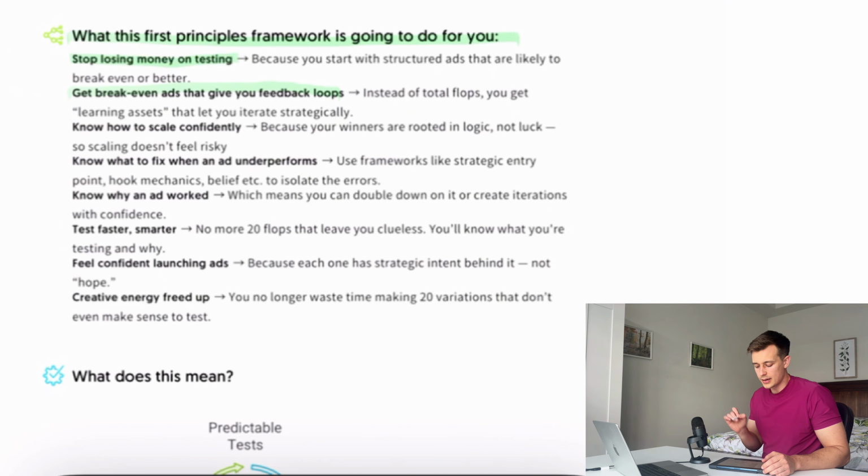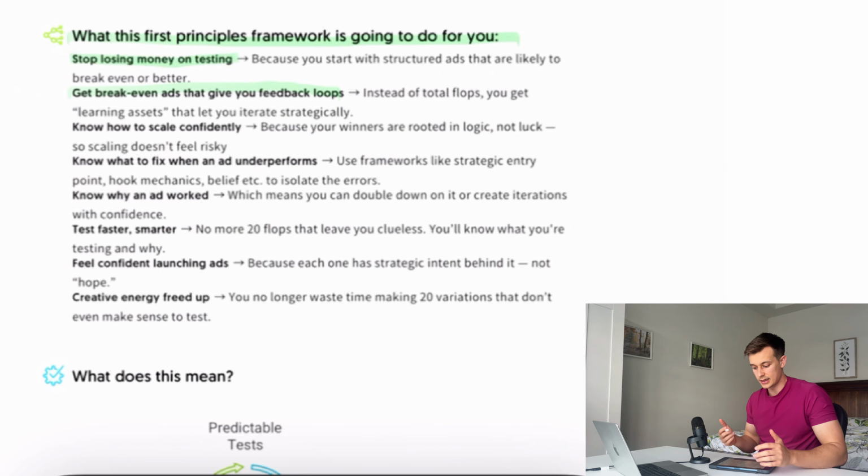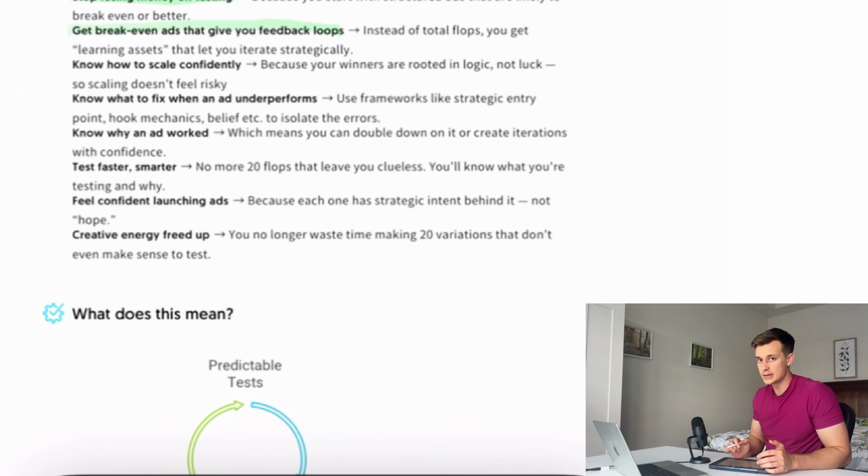So every time you get a break-even ad or an ad that's doing actually decent when you test it, that you know is going to do well based on the framework, then you can actually go ahead and dissect that ad. You can understand which aspects of that ad made it work, and how can we take this out, and tweak it slightly to make sure that the next ad, based on what we think went wrong with the original one, can actually outperform it. That's so important, and that just brings us back to the importance of using a framework instead of trying to come up with stuff on your own.